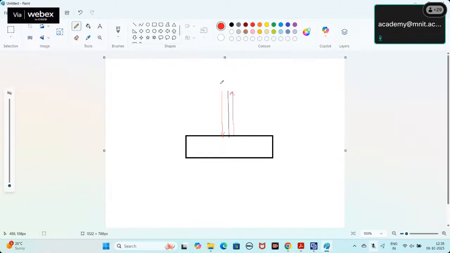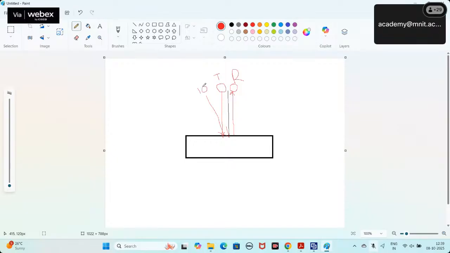Ideally, in a practical scenario, you have to put both the horn antennas in this way. And suppose I am changing it: this is my Tx, and this is my R. Now I want to change my incident angle. I have to check it at different incident angles. So now this is theta 10.